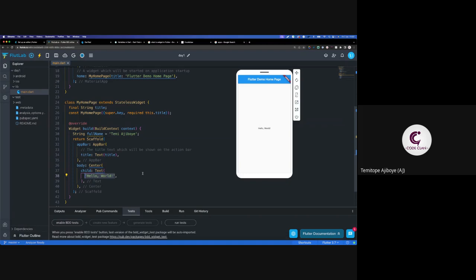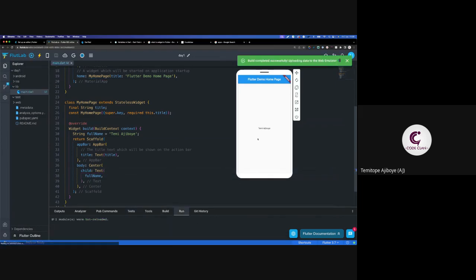I can remove this one and then put my full name there. Once I save, you see my name here, right? So we have been able to apply our variables knowledge into this class.